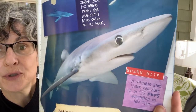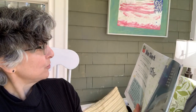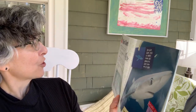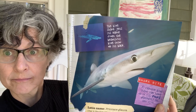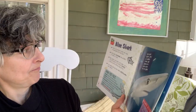Here is the blue shark. Look at that long, sleek body. Blue shark. These fast-swimming sharks are found in open water very far from shore. Most sharks live alone, but blue sharks live in large, all-male or all-female schools, and scientists don't know why. Why do they do this when other sharks live alone? They don't know.